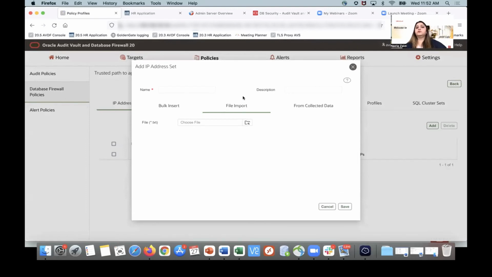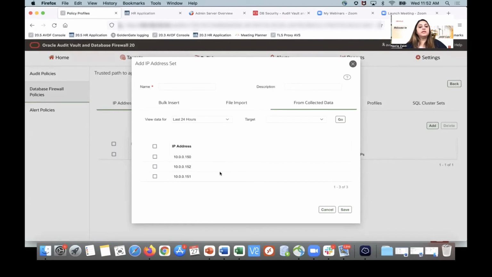Let's say you have a set of application server IP addresses, and you say that anything which goes to my application is my trusted one, because I already have multiple layers of security, for example database firewall and another security layer. Any connection reaching my application server is my trusted connection, and I don't want to monitor them. So you upload maybe a list of your application servers, or whatever data we have collected about which IP addresses your connections are coming from. You select those collected IP addresses and you define your set.